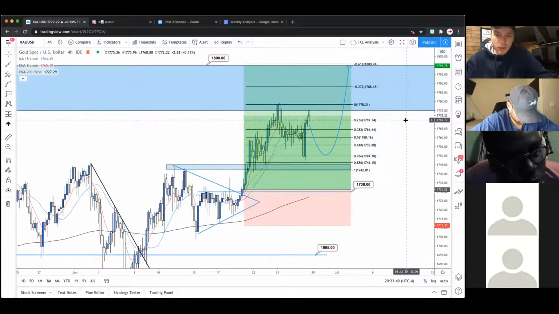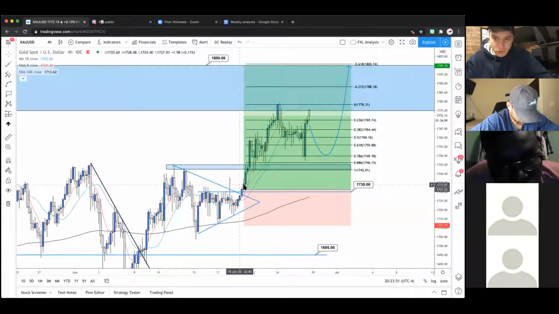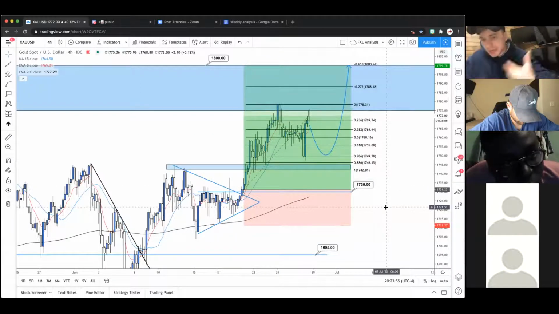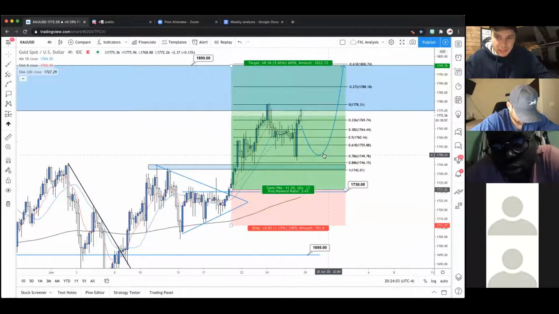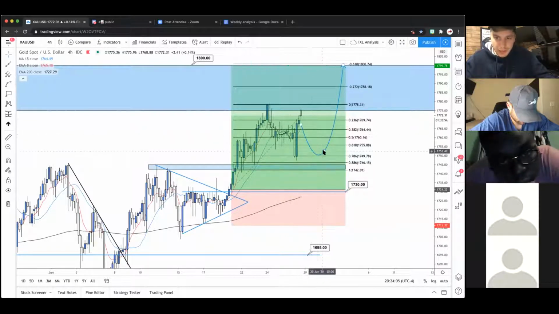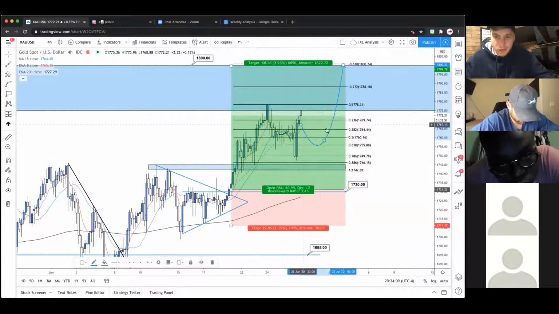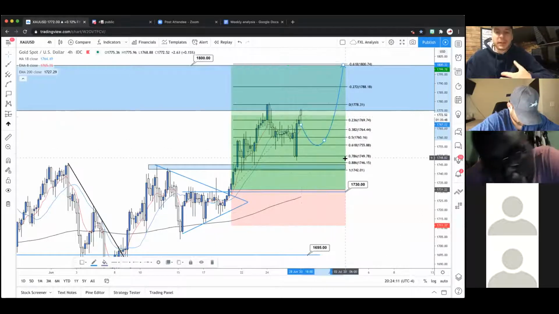And now we're looking to continue up to the 1800 handle, which we've been calling for quite a few weeks now. So again, this was the best entry over here right at 1730. I know some people are asking, how do we get in on this now? Where's a potential long opportunity? The only opportunity that would exist is on a pullback, right? So you want to see some sort of fib level hit. You could get in on a double bottom here at the 786, even a 61.8, or any sort of higher low that's confirming structure, guys.